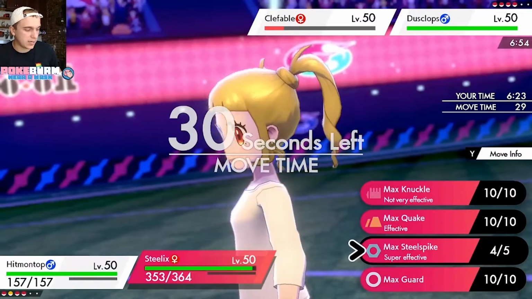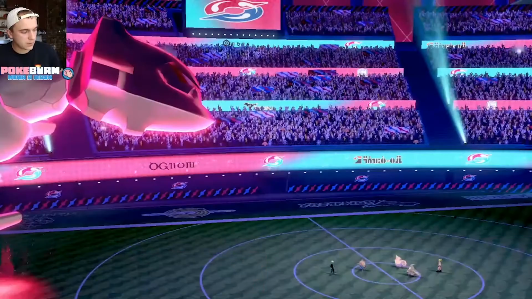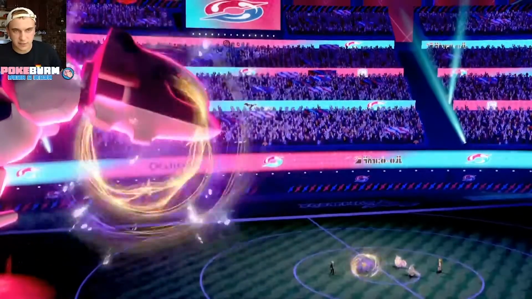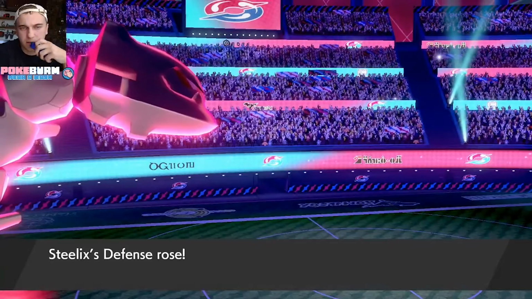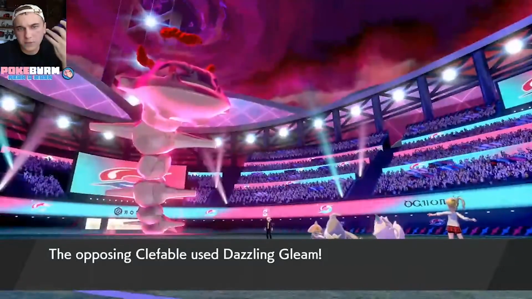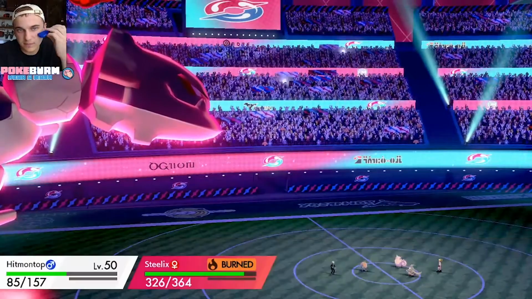Interesting. I can also Coaching my own Steelix, so why don't we try doing that? And I can max Quake this time into Clefable. They could Ally Switch or do something weird. But Hitmontop's the fastest thing on the field, so it's going to be going first, yep. There's a Dazzling Gleam. Hitmontop's not going to love that, but actually, freaking tanked that.